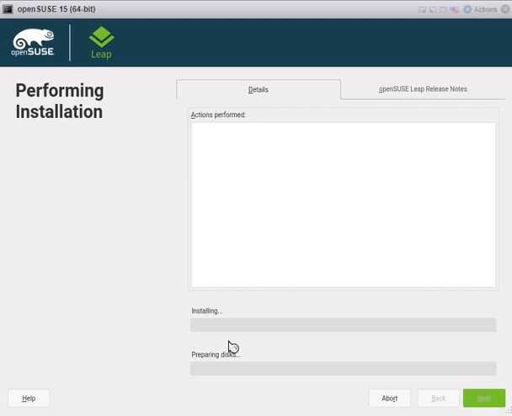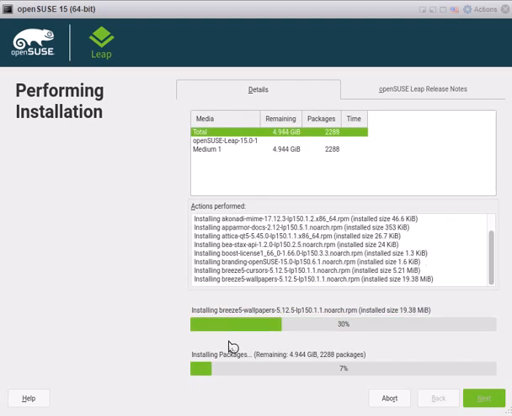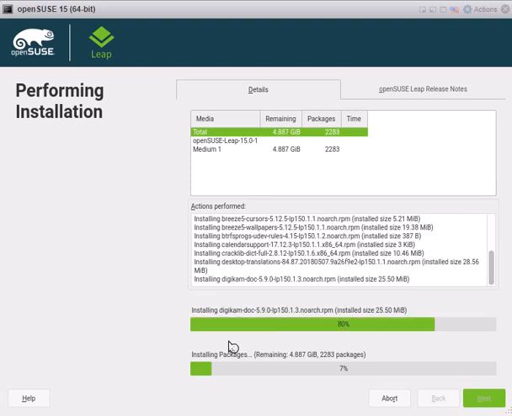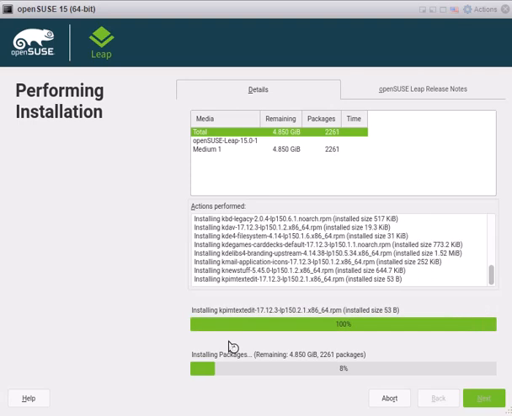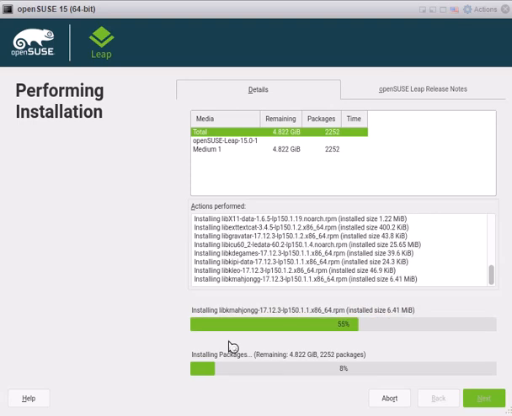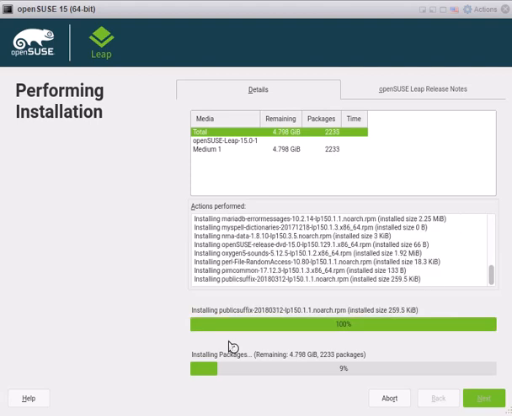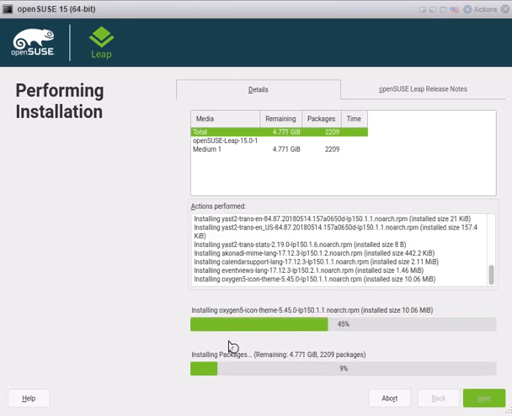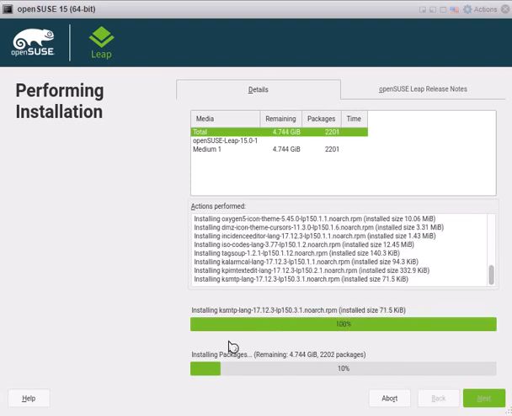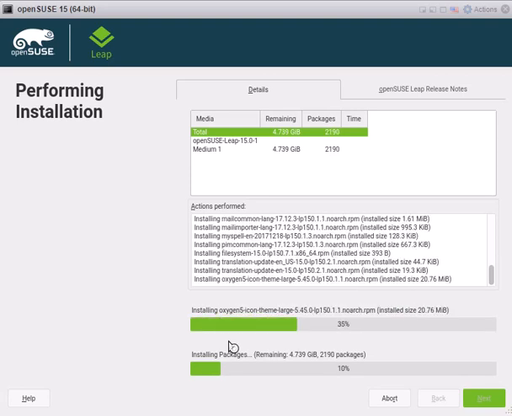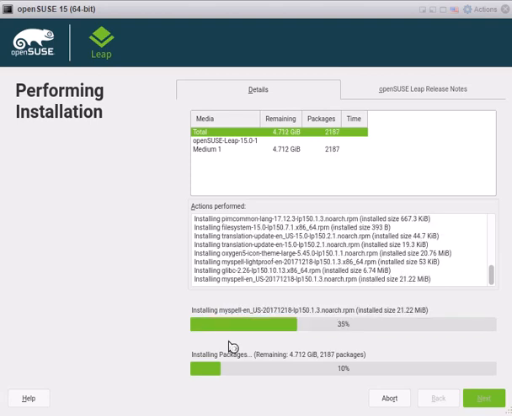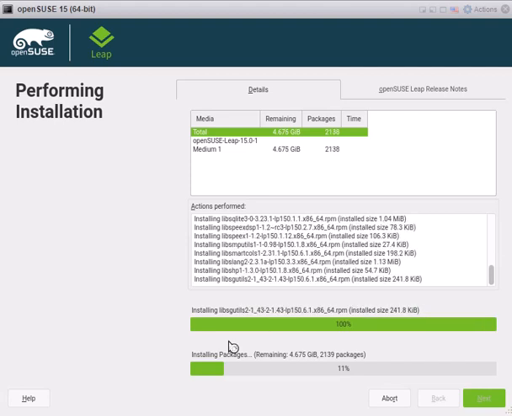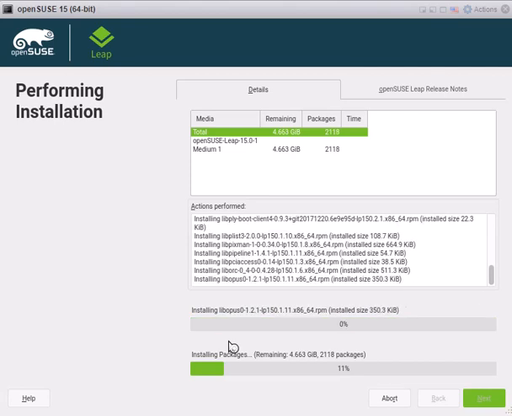Once this starts, it's going to take roughly about half an hour or so. And of course, I'll pause the video, and when we come back, then you'll see. I'll tell you what's going to happen. It will finish this, and then it will tell you that it's going to reboot, and it'll have a countdown timer that you could interrupt, and it'll count down, then it'll reboot, and we'll be taken into the login screen. And that's where I'll pick up with you, and actually we'll do that in the next video, because I want to just show you some basic things. How do you set the IP address, wallpaper, and so on.